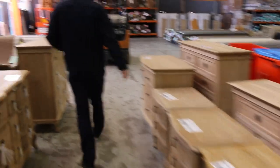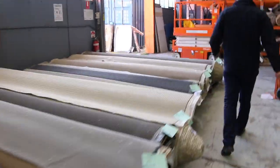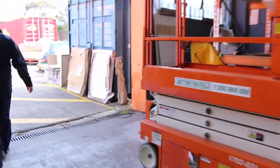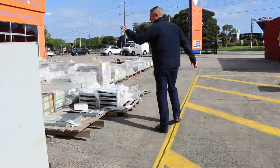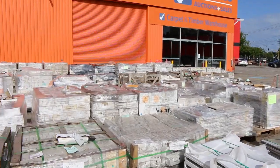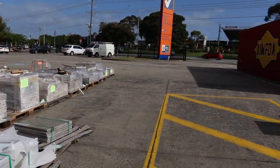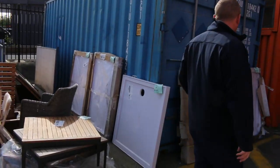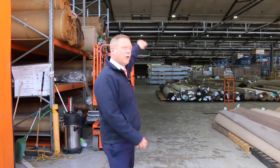To finish up, I just want to go outside because we've loaded up a heap of ceramic tiles. You're going to be looking at anything between $1 or $2 a square metre and $6 to $7 a square metre, just depending on what they are — but they should all be documented online. As you can see there is an absolute mountain of ceramic tiles. There's also a little bit of outdoor gear, some ex-hire gear, and some shower bases as well. Check the catalogue to see all of those items. We've also got the carpet auction video and the timber auction video, so make sure you check those two out.